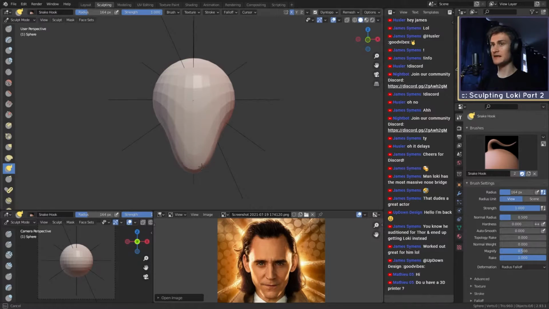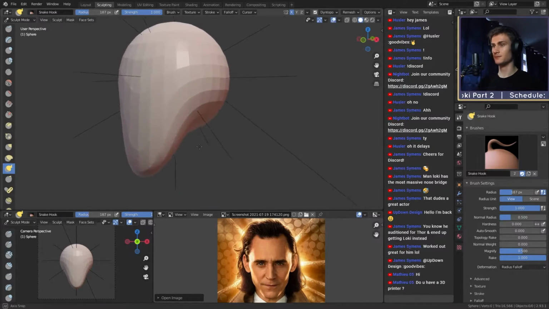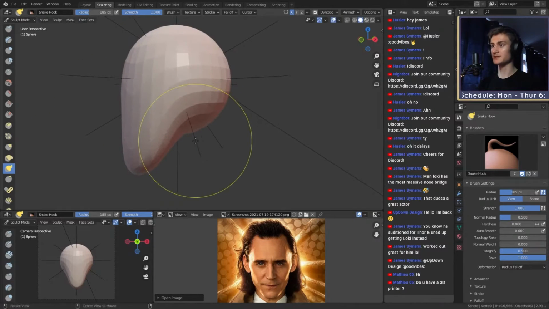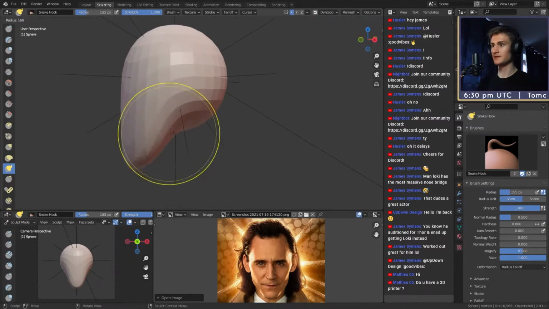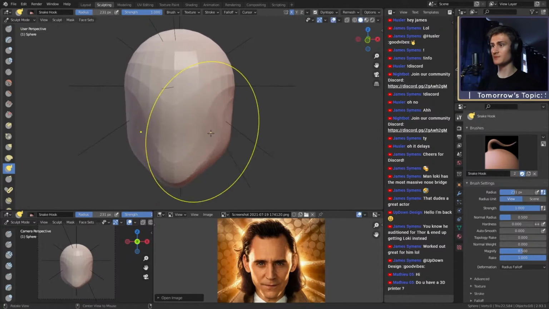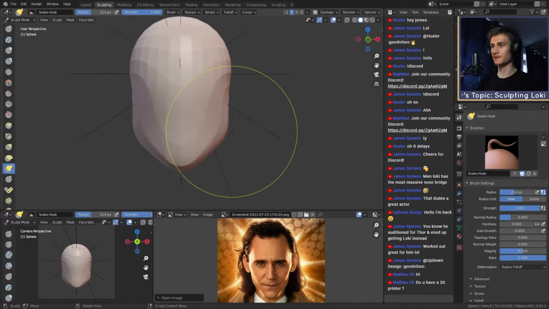We don't really need to nail the length of his face just yet. We can customize the shape once we have the basic shape. And then we have the length of the face. We also need the width of the face, or the jaw rather. So we can now grab this piece here and pull it to the side to create a nice jaw shape. We can see it's way too wide, so we're gonna make it a little bit slimmer.